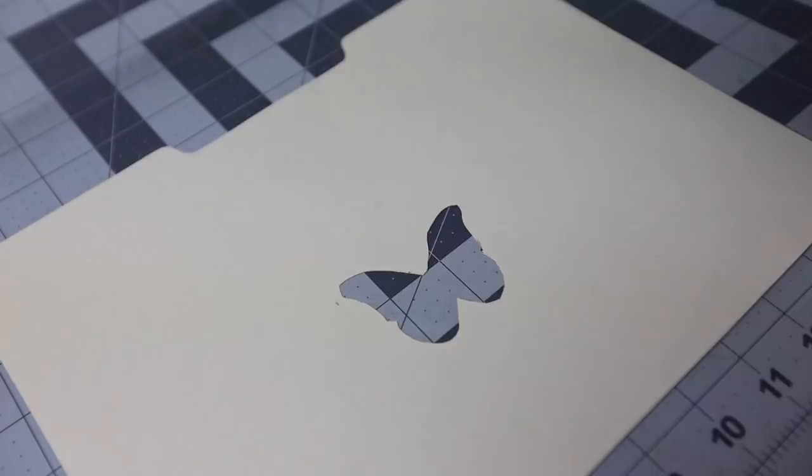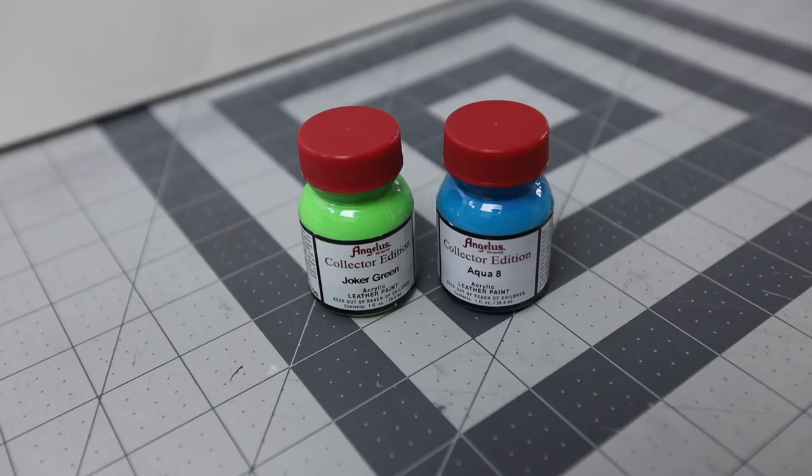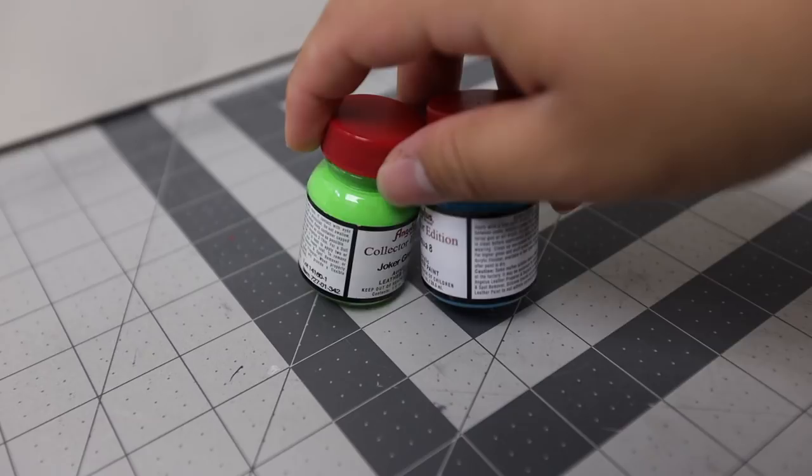So we're gonna get to mixing. We're gonna be using Joker Green and Aqua 8 right here. Huge shout out to Brahma for these color mixtures. I was actually watching his video and he said that this helps it pop a little bit more. It gives it that neon look. I wouldn't have known that. I probably would have just went with the aqua. Shout out to Brahma for that.